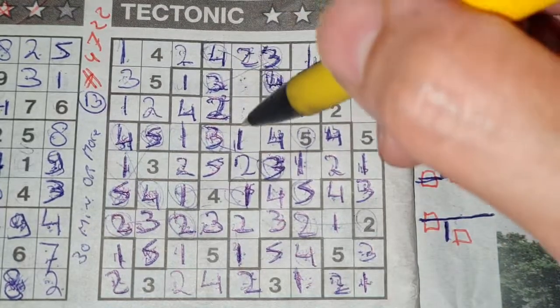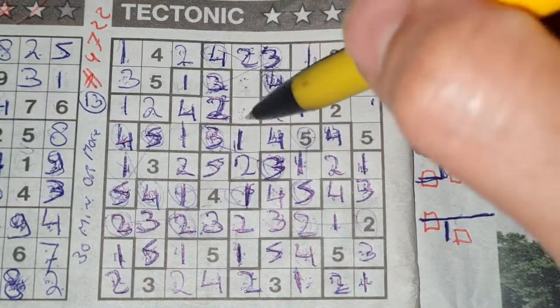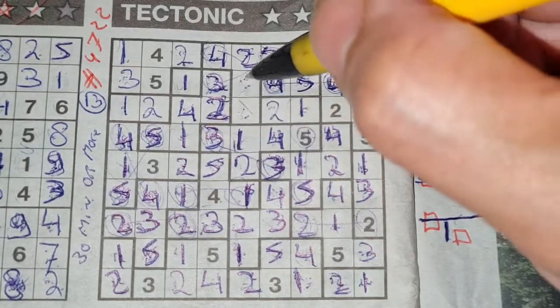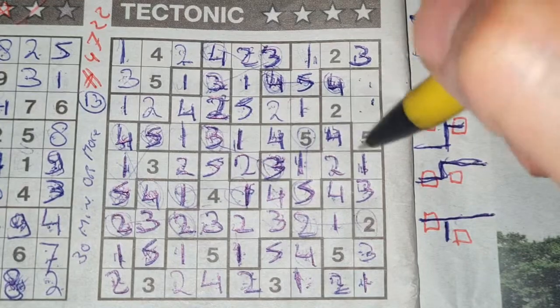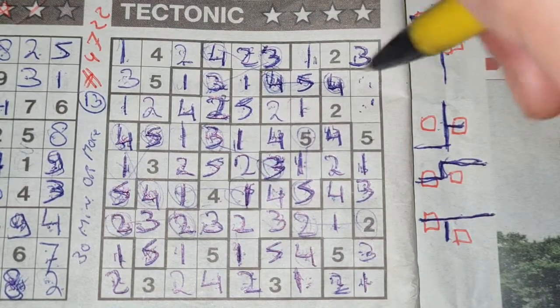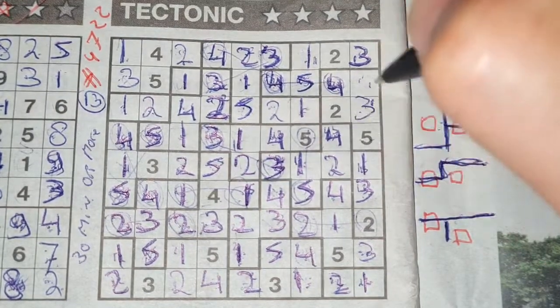Two boxes left in this T-shaped area for numbers 1 and 5. We have a 1 there, no 1 there. 1 should be here, and a 5 goes there. And the final two numbers in this area for numbers 1 and 3. We have a 3 there, no 3 there. 3 should be here, and a 1 goes there.